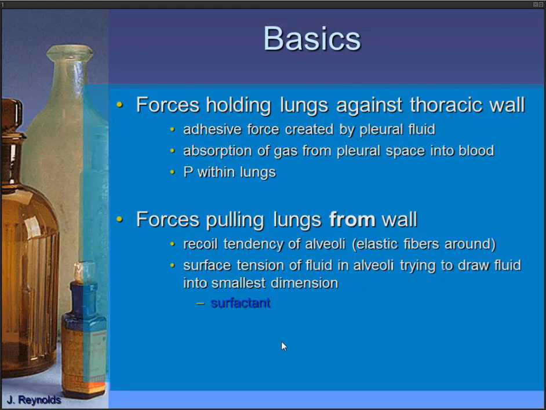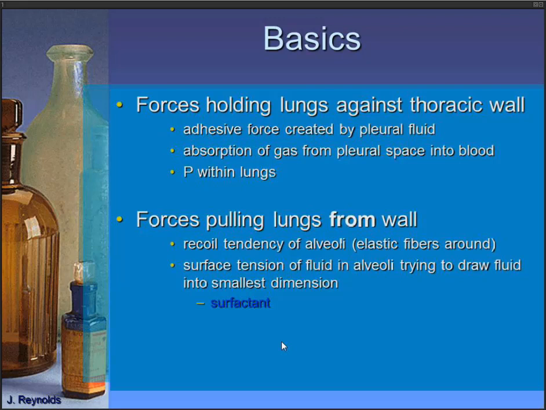So when your thoracic cavity enlarges, that parietal pleura pulls out with your rib cage because it's glued on there. And the pleural fluid, making an adhesive connection to the visceral pleura and the lung underneath it, pulls the lung outward. So that pleural fluid acts like an adhesive. When the rib cage goes out, the two pleural membranes go out, the lung goes out. It's kind of like, if you know what Polygrip is, that adhesive between false teeth and gum. Anyway, that's one thing holding the lungs against the wall.